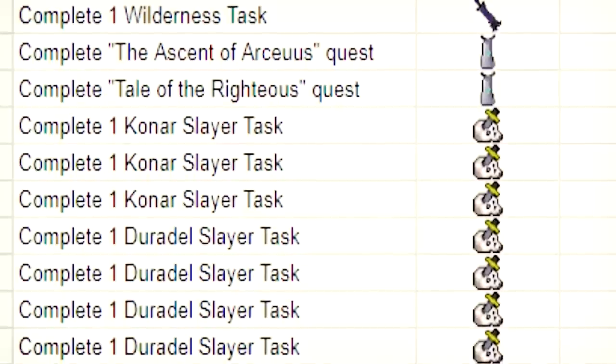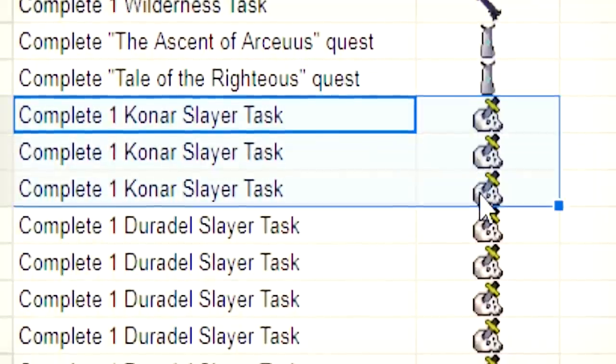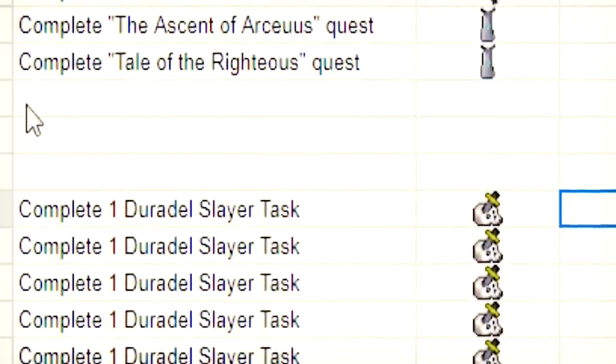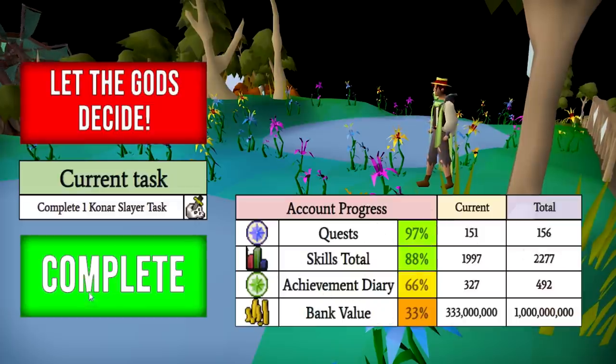Let's go. Okay, I'm gonna be taking off the Konar tasks because they're fun to get those keys, but really, they're not that useful. Because I want 99 Slayer. Okay. Bank value is relatively the same. Nothing has changed here. So let's just get a new task.